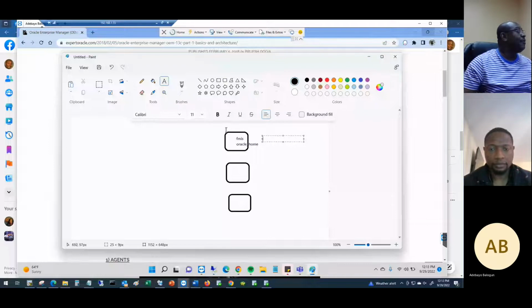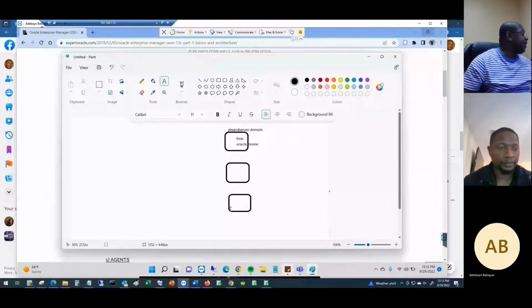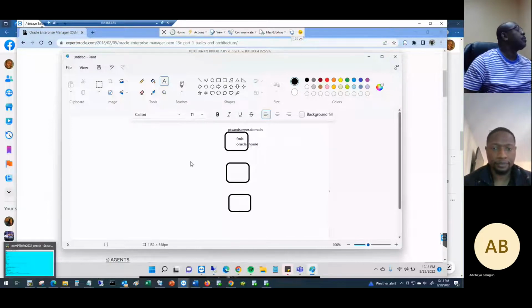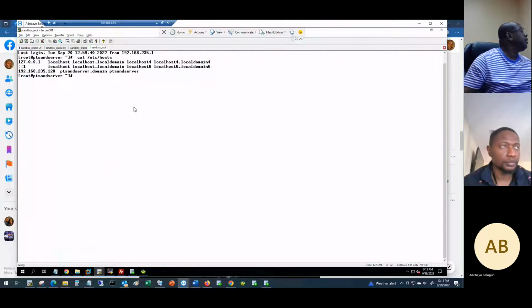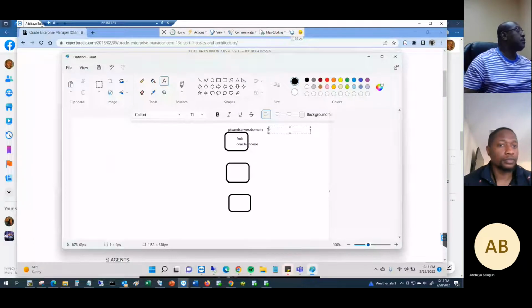So the domain name for this server is ptsandserver.domain. And if I could just put an IP address there just to give you an idea. So this is the IP address of the SAN server, which is your sandbox. That's the IP address right there.